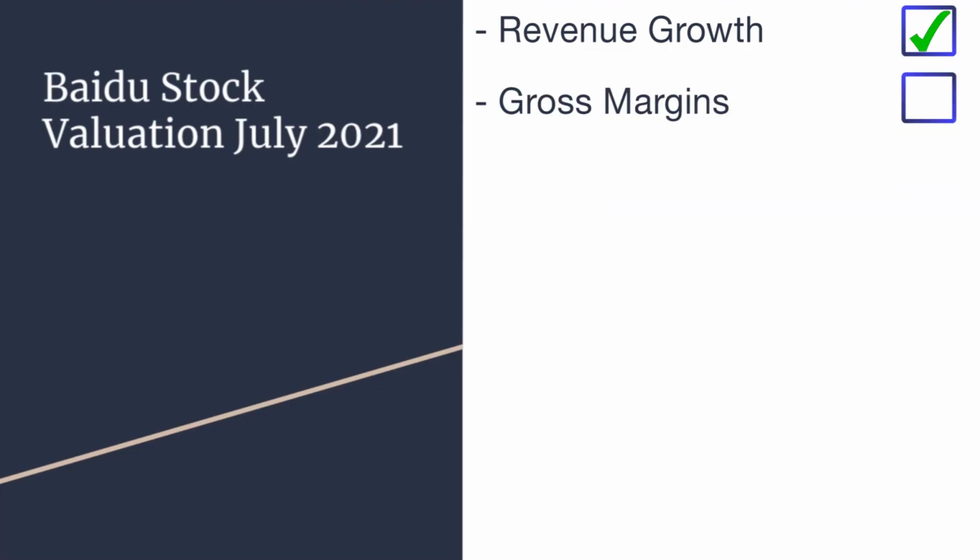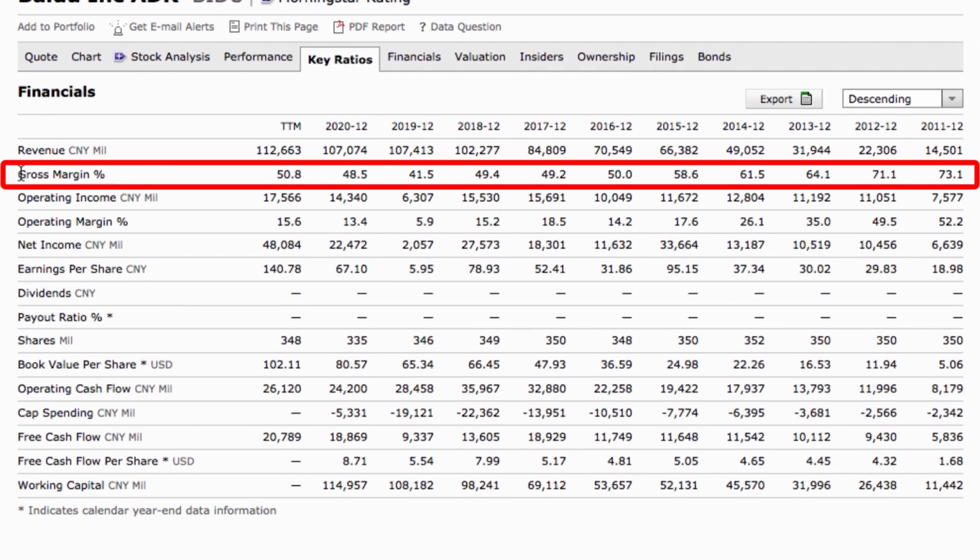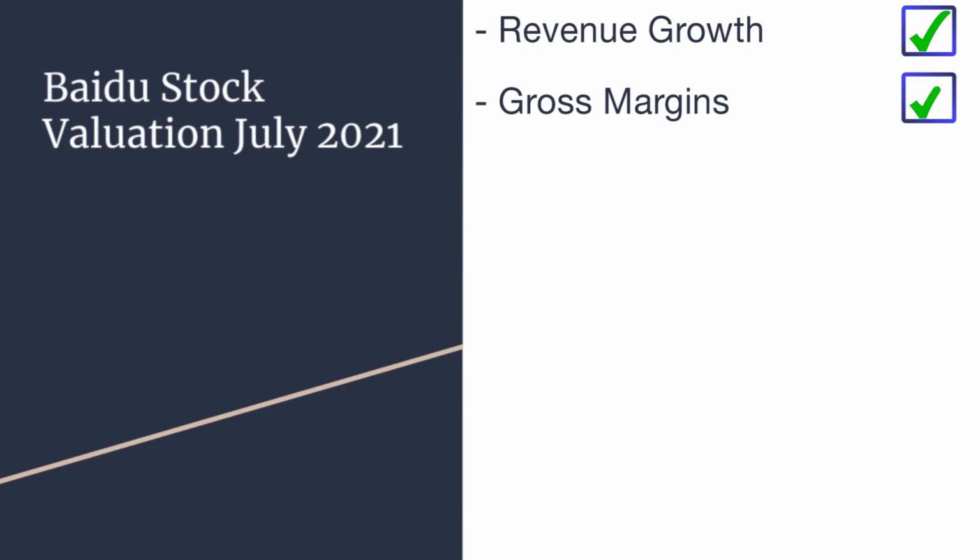Now we go have a look at gross margins. That's really easy. It's right here, underneath the revenue. And the gross margins for the last 5 years is 50, 49, 49, 41, 48, back up to 50 for the trailing 12 months. That's not too bad. It has sort of declined and then gone up again. 10 years ago it was in the 70s and 60s range. So it has declined, but the last 5 years is pretty stable. I think we can give that a pass mark for now. It's not seriously declining. So we'll give it a tick.